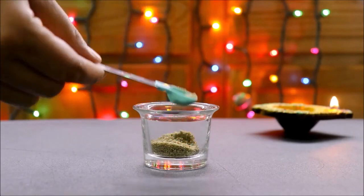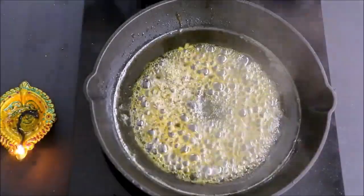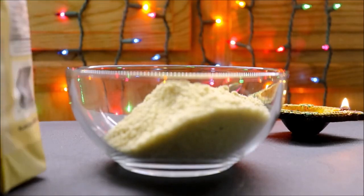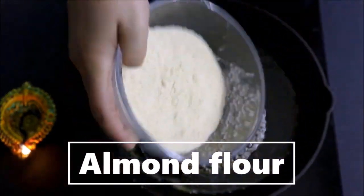When the jaggery is cooked and comes to a syrup consistency, add 1/4 teaspoon of cardamom powder. Give it a quick stir. Now to this add 1 cup of almond flour. Almond flour is easily available in the supermarket, and if you don't find it, then you can easily make it at home.